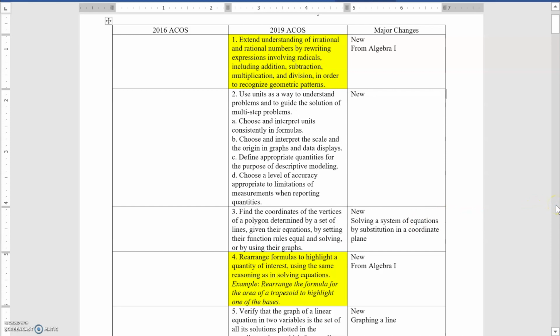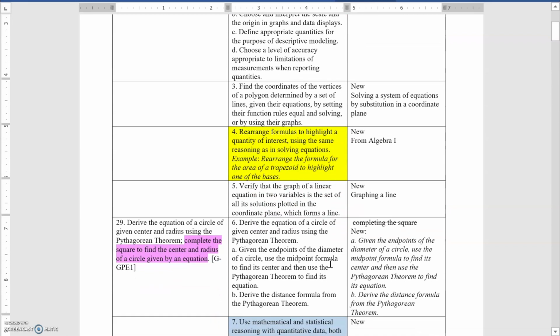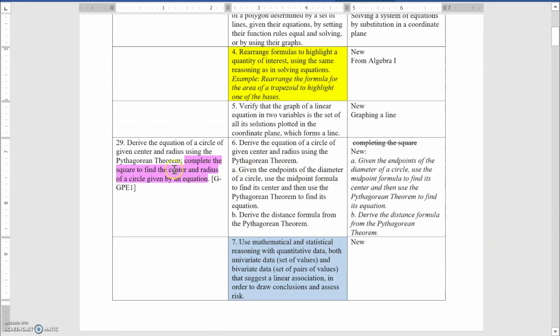2 things that we discovered in geometry that were very important from Algebra 1 that needed to be included were the standard about simplifying radicals, adding, subtracting, multiplying radicals that we'll be needing when we start looking at right triangles and Pythagorean theorem. Also, the second one that I highlighted yellow is looking at rearranging formulas. And we know that's an important concept as well. All of these at the beginning are new. If you notice here, I have highlighted in pink things that have been taken out.